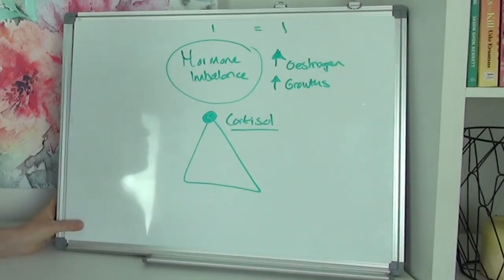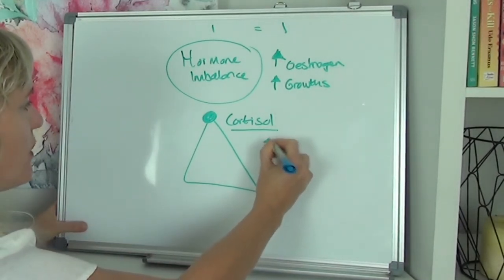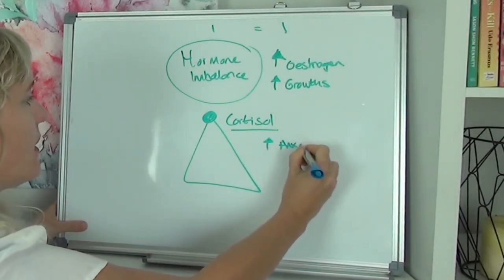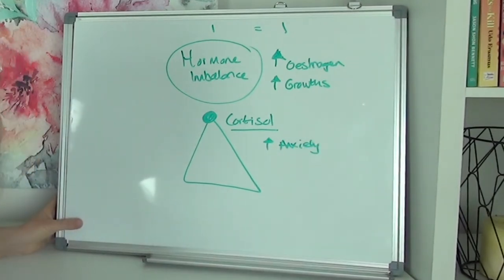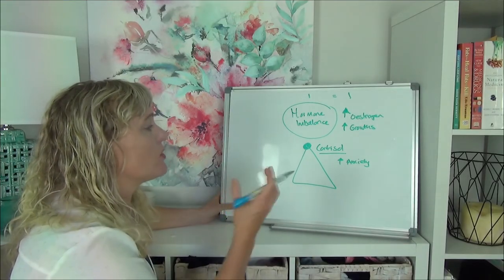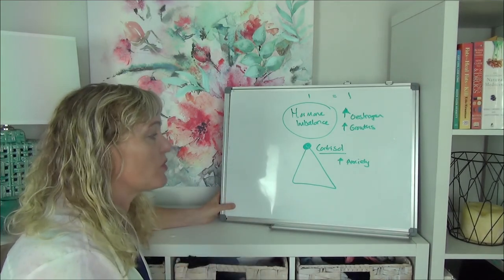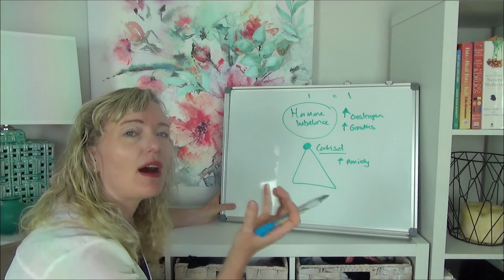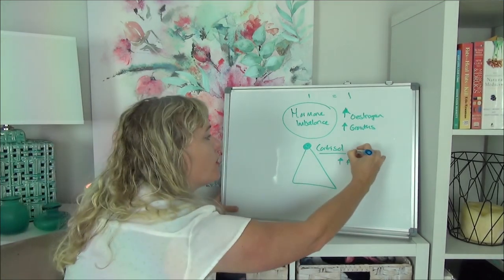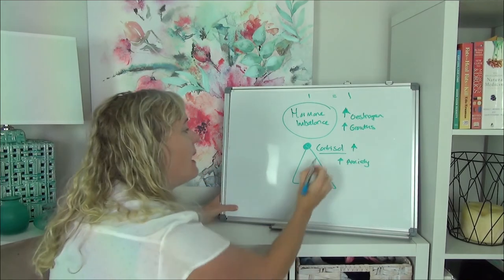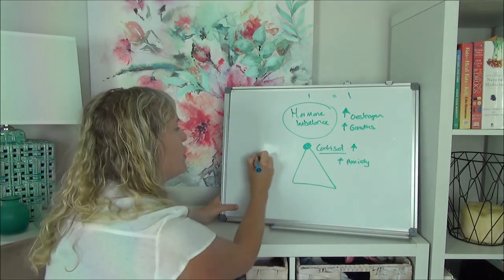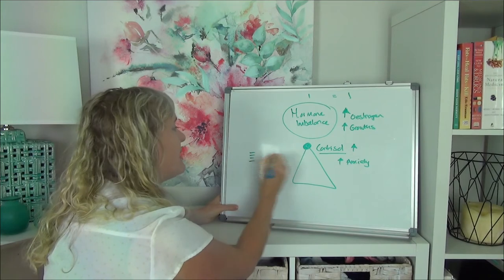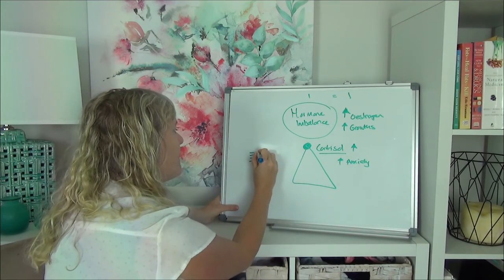When you are in a heightened state of stress, so if you have a lot of anxiety, worrying about endometriosis, which come on, let's be honest, most of us do, or if we have a highly stressful job, or if we're doing forms of exercise that trigger too much cortisol release, this is going to give us a need for more cortisol. The driver, the need in the body is going to be higher for more cortisol. You're going to need more of it. And because of that, the body will use up all the things that it needs to make that cortisol, the main one being fats.